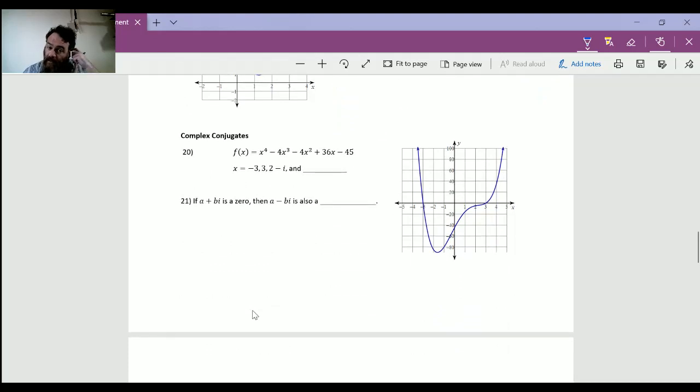All right, sliding on down. Complex conjugates, you remember how that worked. That was the whole a plus bi, a minus bi. Right here, we have -3, +3. We have this statement here, 2 minus i. Since that is one of them, we know that its conjugate, 2 plus i, is going to be another one of the roots. The whole idea of doing the conjugates, this applies anytime you're dealing with non-rational roots. The 3 and the -3, those are just regular numbers. Could only one of them have worked? Sure, why not? But it says here, if a plus bi is a 0, then a minus bi is also a 0. Alrighty?